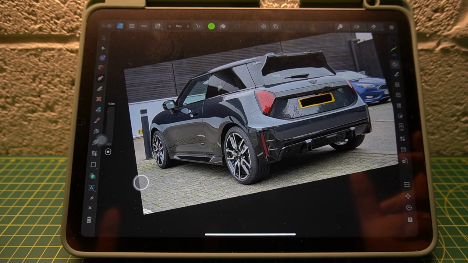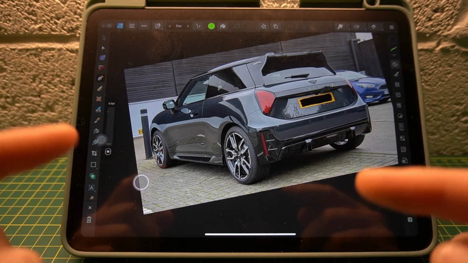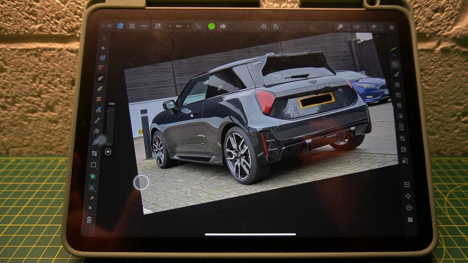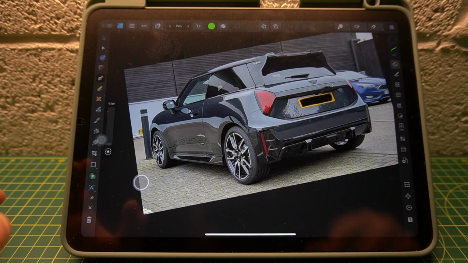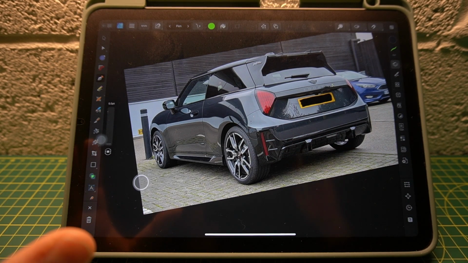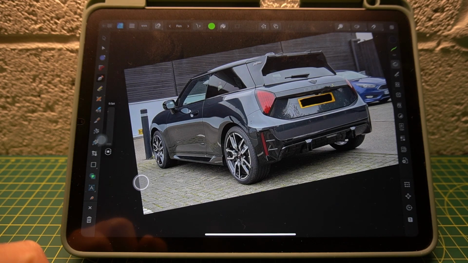Now, I'm using a new camera on the channel, a Sony A6400. It's a bit too heavy for my top-down rig, so I'm shooting straight off a tripod. It's a little bit awkward for me, but I'm hoping it's worth it for you at your end.